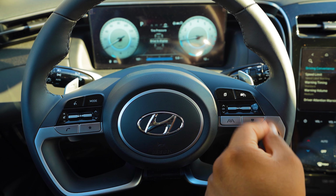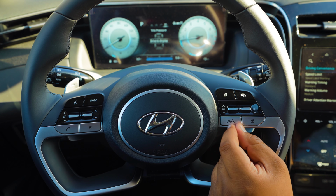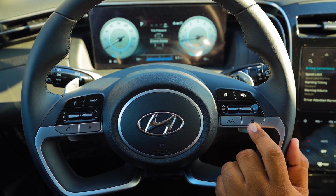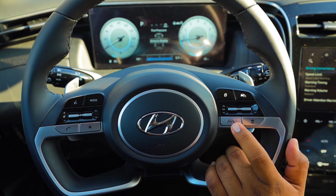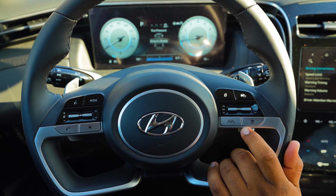At that point, the vehicle will actually help both in keeping your steering wheel in place while you're driving on the highway, as well as using the other system settings like the active assist and the system sync. That way you're basically driving without having to hold the steering wheel. Now again, remember, Hyundai does recommend always having your hands on the steering wheel, even though these features are available.